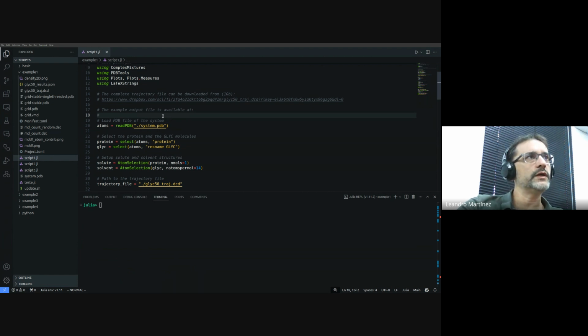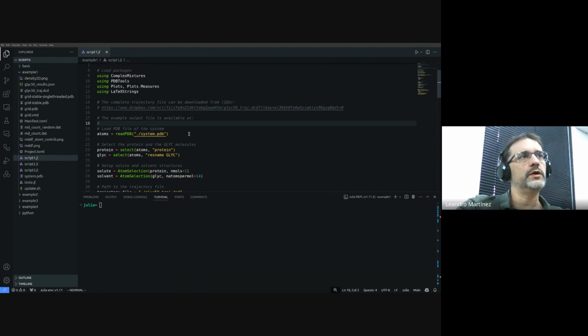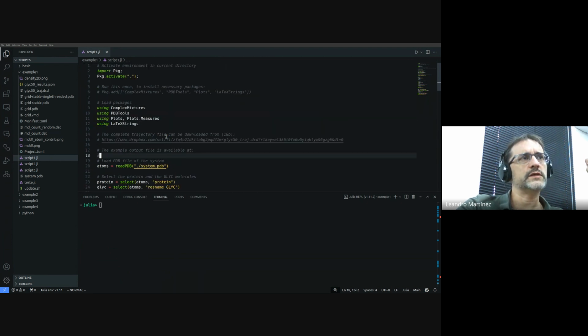Here I'm using Julia. Here I'm using the Visual Studio Code editor because it's convenient, but this script can be run and can be edited on any text editor and can be run on the command line. This is actually the way that the page explains running the script, from the command line. It's reasonable, but it's better when one's learning to use the package to actually run each command one by one to understand what the commands are doing, so we can follow more closely what's happening.